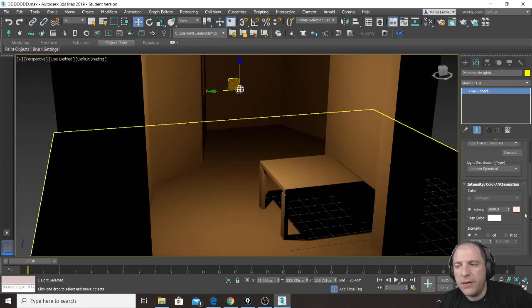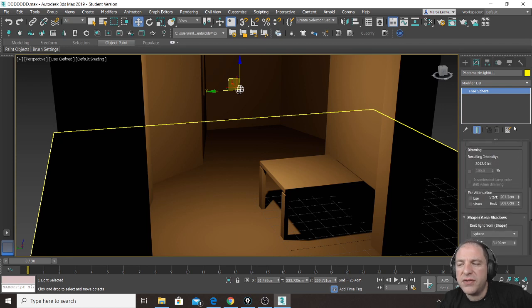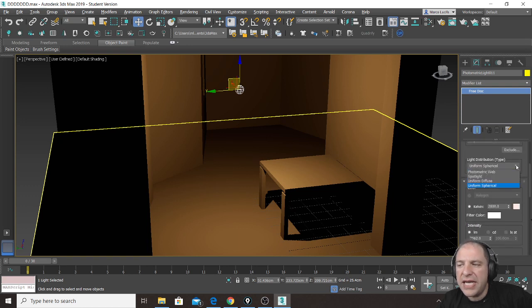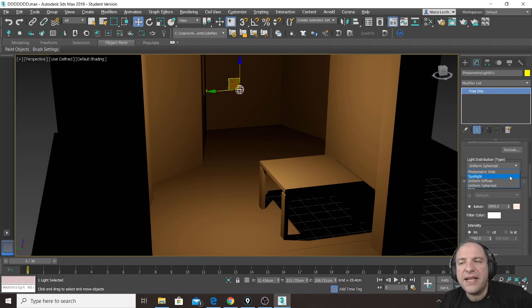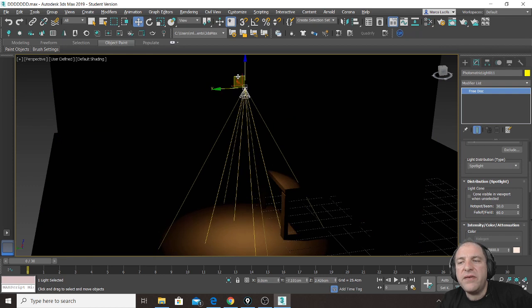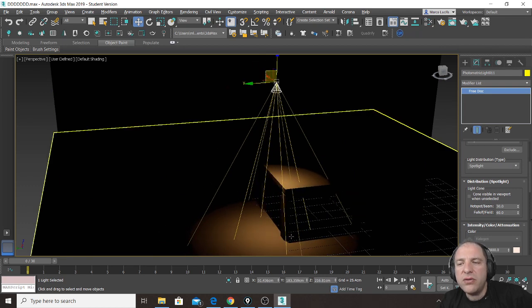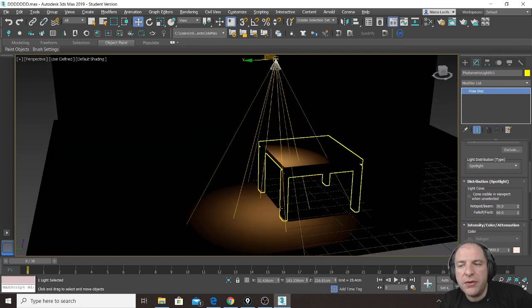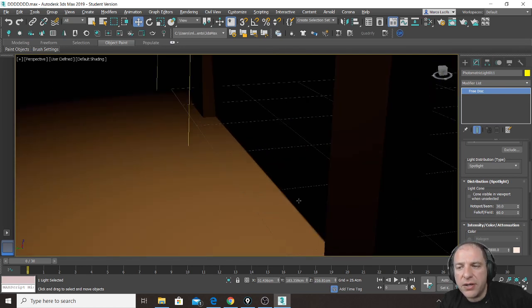So look, if I change the shape first to disc, then I can correctly select spotlight again. And in this way, even the spotlight won't have those super sharp shadows, but you will start seeing that shadow edges will be slightly smoothed.